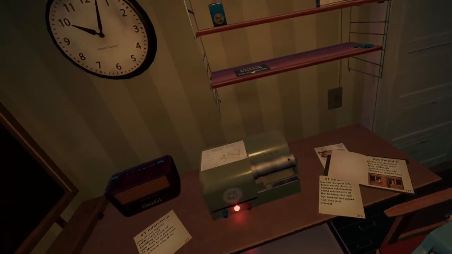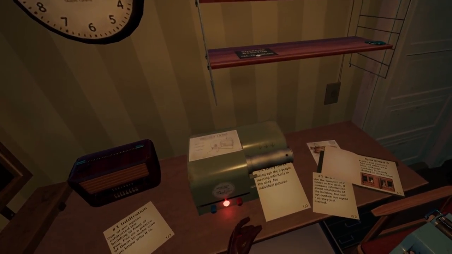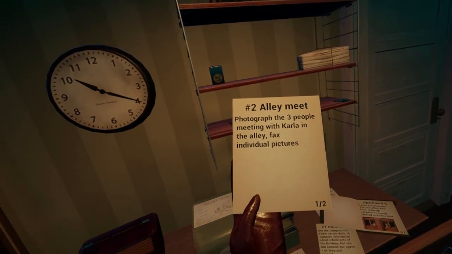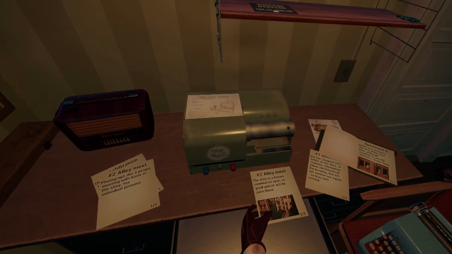Now, he said he was going to fax me some details. So, let's see what we've got here. So photograph three people meeting with Carla, fax the individual pictures. Okay, the alleyway is a known communist spot.